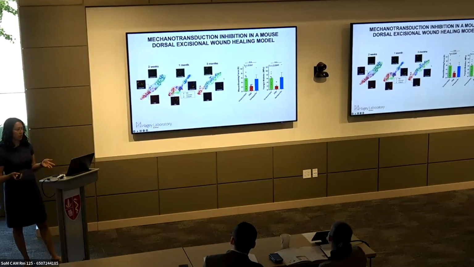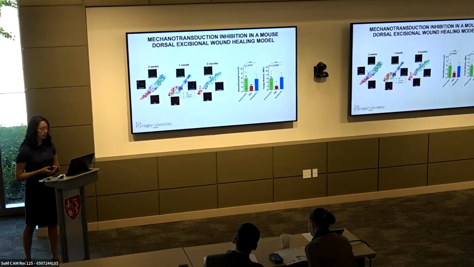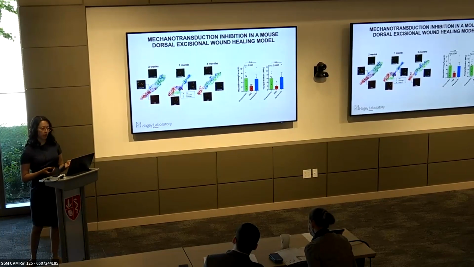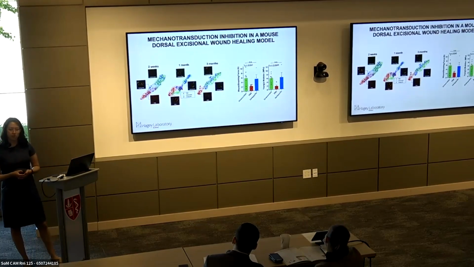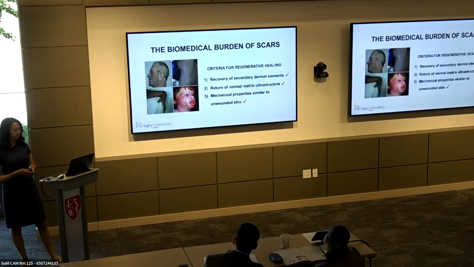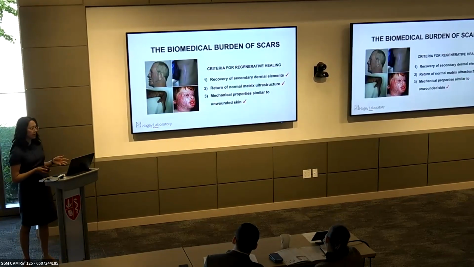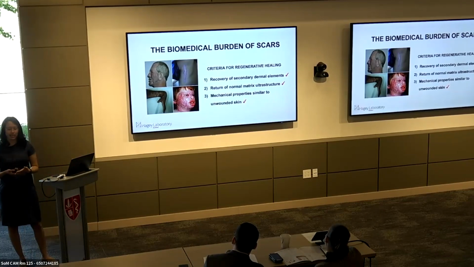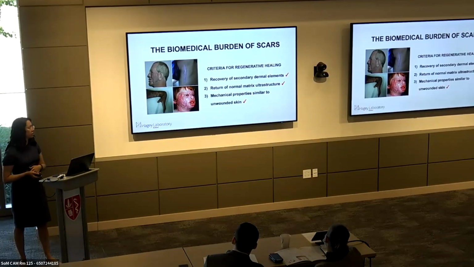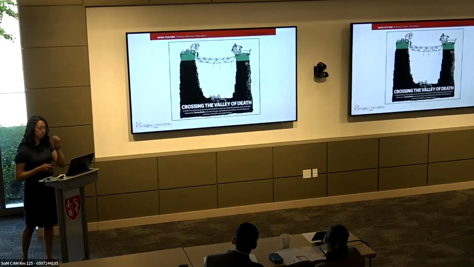Also consistent with regeneration occurring at the tissue ultrastructural level, we saw that verteporfin-treated wounds on the right had comparable mechanical properties to unwounded skin, including being as strong as skin, whereas scars are typically significantly weaker than skin. So in mice, just to recap, we see that verteporfin-treated wounds meet these three key criteria for wound regeneration. Number one, we have regrowth of hair and glands. Number two, we have return of unwounded skin like ECM structure. And number three, we have restoration of normal mechanical properties.